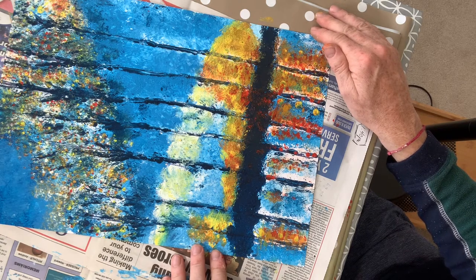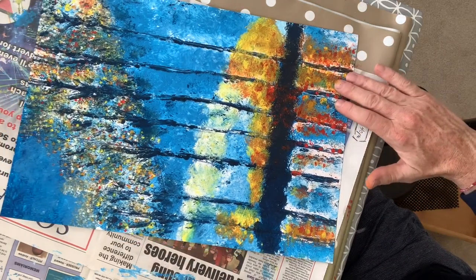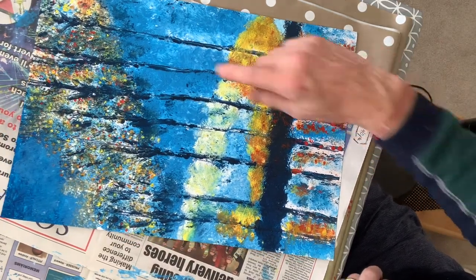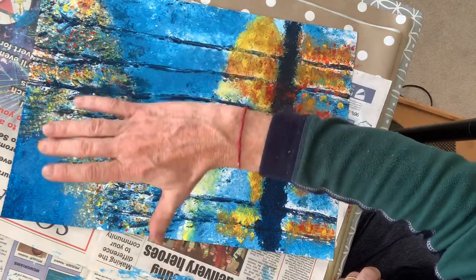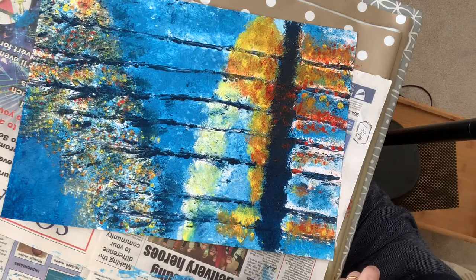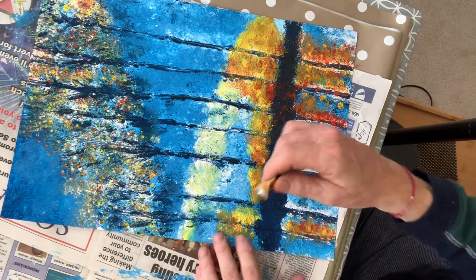I think just looking at my canopy, I'm going to do some extra dots here. We've got good shadow going on, but I want to bring out some of the areas and make them a little bit more intense with the paint before I go back and work in with the oil pastel.